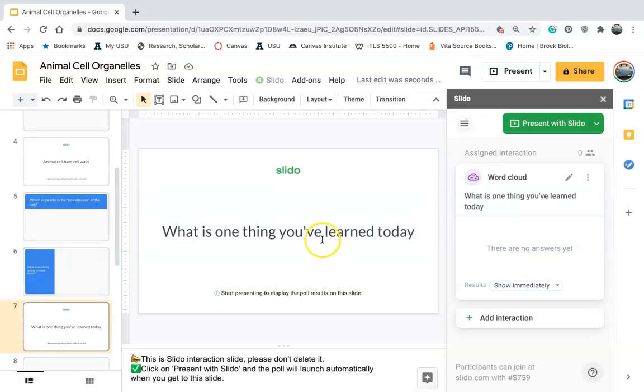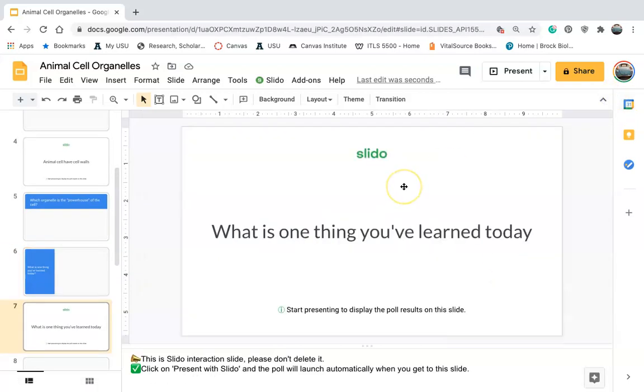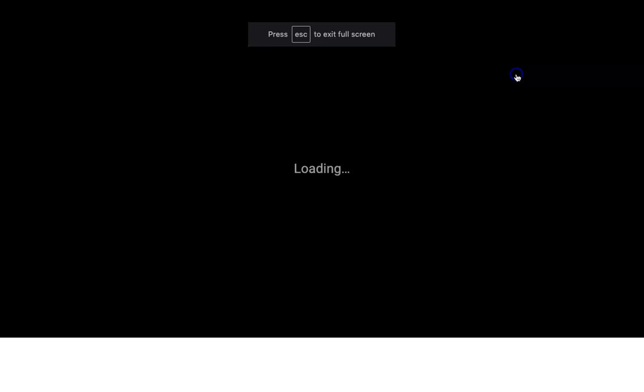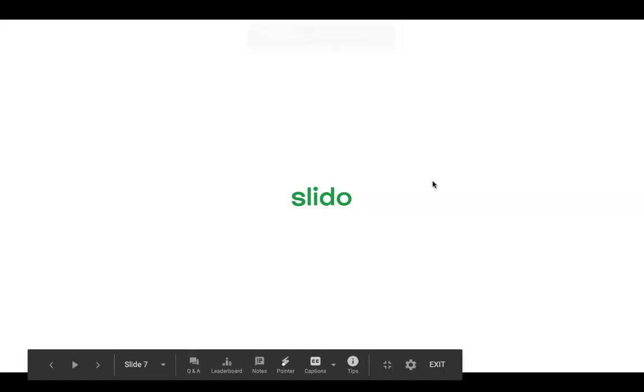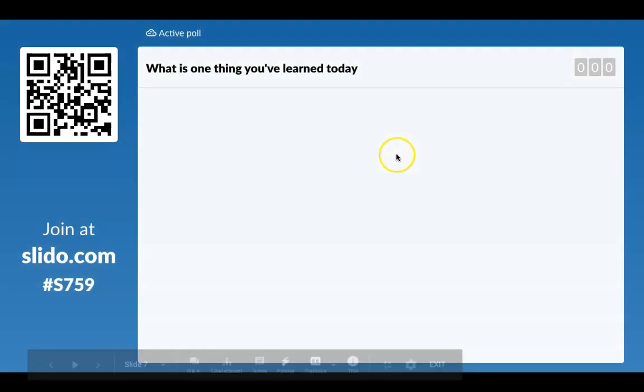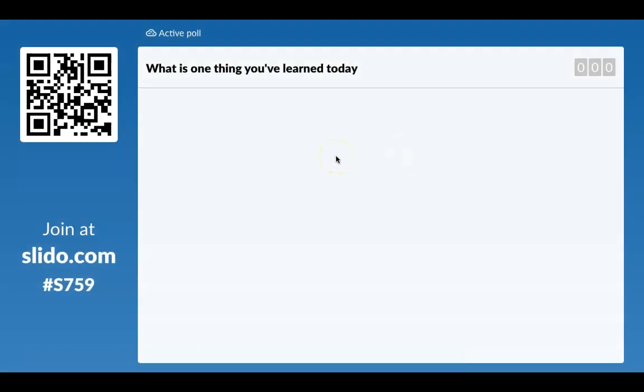And it works basically the same. It's going to create another little pop-up slide. When I present it to my class, it'll pop up and I'll have another QR code. Because it's in the same session, you don't have to log back in. So if your students are already logged into the last question, the true or false one, they'll be able to stay connected into this one. So now I can just add in one thing that I've learned today.